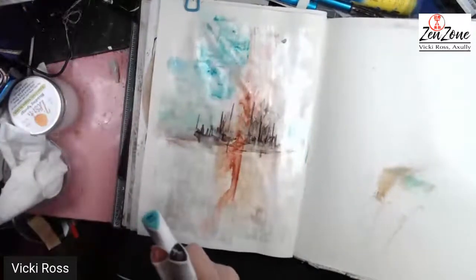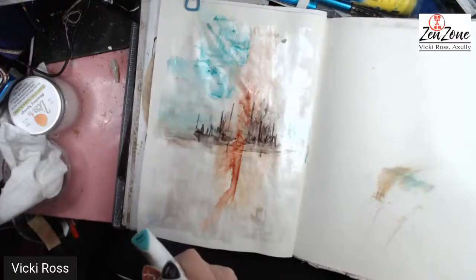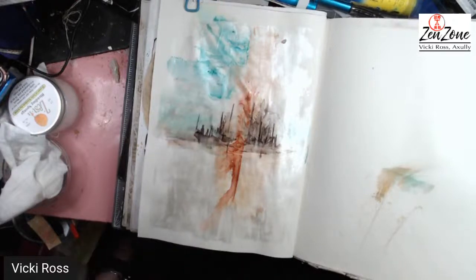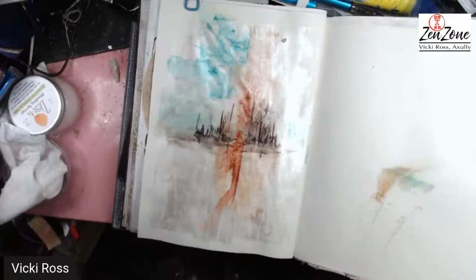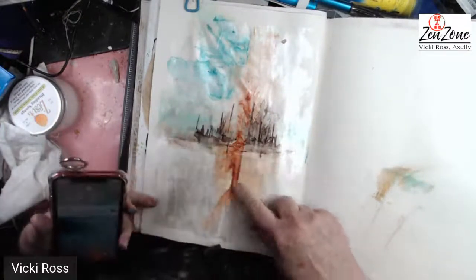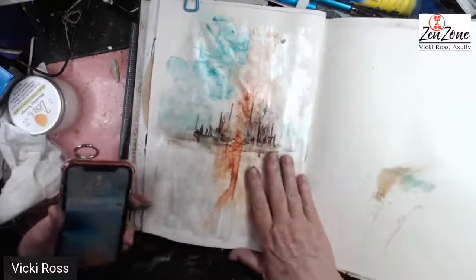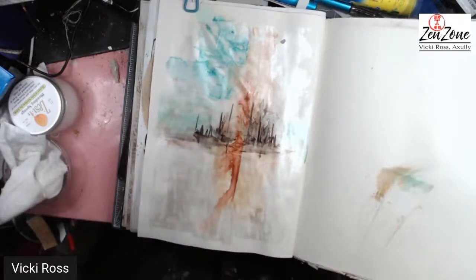Simple. Are you taking screenshots? I was going too fast. Okay. I can always come back and rework this if I want to, carry it to another level. But for now, I think that's going to do it for me. I love the color here that matched Seth so well. Both of them did. This is Seth, and that's Arteza alcohol markers.